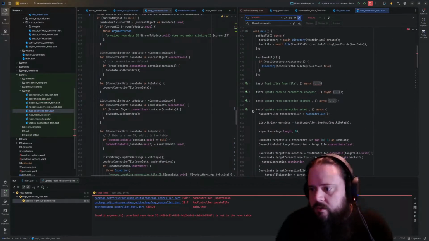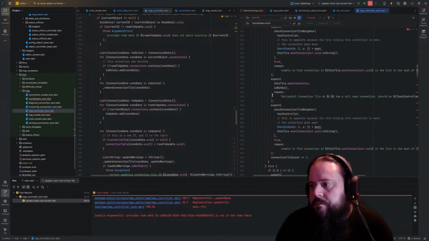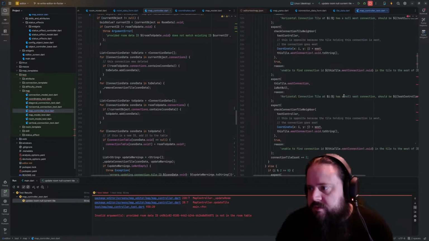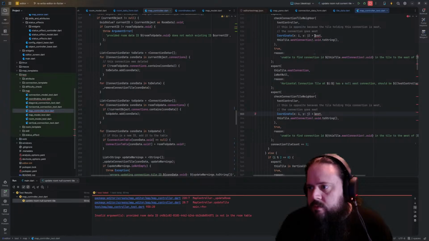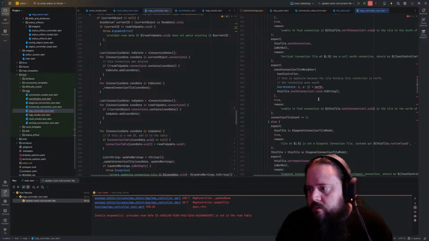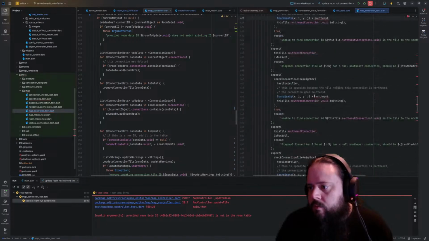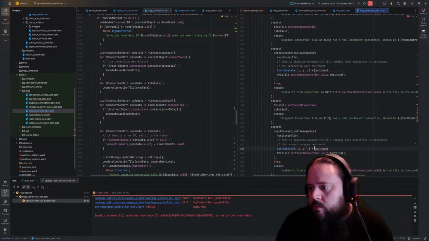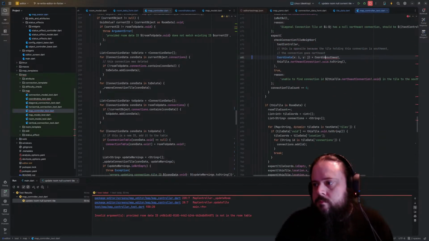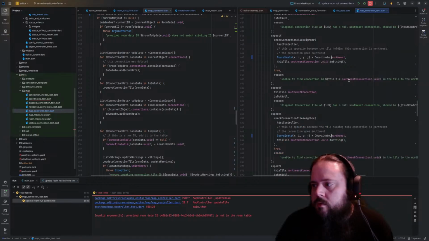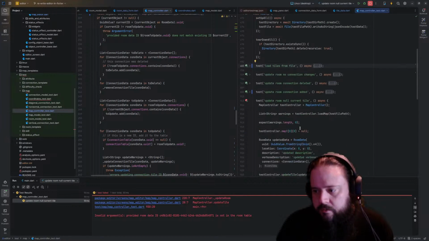What else we got here? These ones I'm just going to fix because it'll be harder to select them than it will be to just do it manually. There. Easy peasy. Okay. Meow.